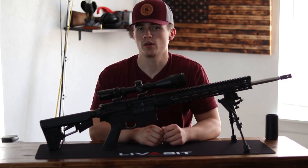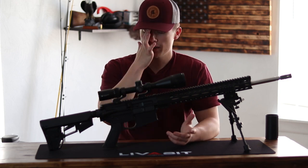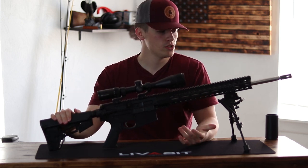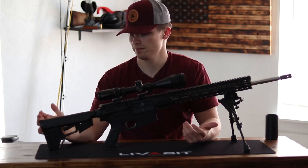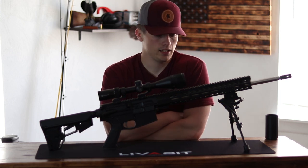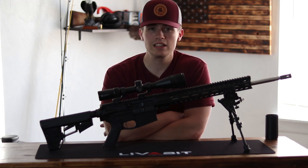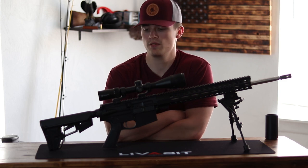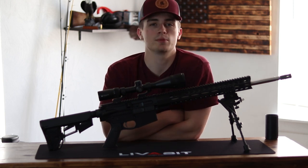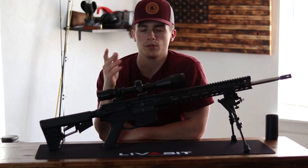Since we're not really doing groups, we're doing exploding pop bottles. We're going to be going out to the farm and shooting this thing at 300 yards. The reason I chose 300 yards is it's a very practical range. Most of your hunting will be done within 300 yards, and realistically speaking you wouldn't do any hunting over 300 yards. So we'll be doing the pop bottles at 300 yards.